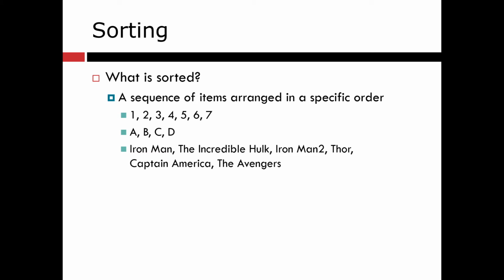But when we get into objects, we start getting into more interesting orderings, and orderings that can change. So, in the example of the MCU, we have Iron Man, then the Incredible Hulk, then Iron Man 2, then Thor, then Captain America, then the Avengers, right? The order there matters. The order isn't arbitrary, and the order is also specific. In this case, it's telling a narrative. We could argue that we could change that order to be by movie time frame, where Captain America starts first and then gets into Incredible Hulk and then Iron Man and Thor, right? But the idea here is that this is at least the release date, the dates that they were released by the movie studio.